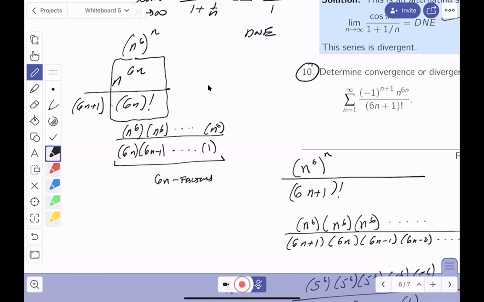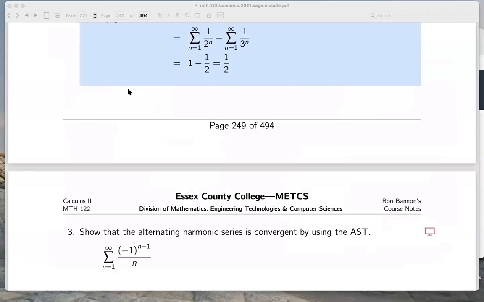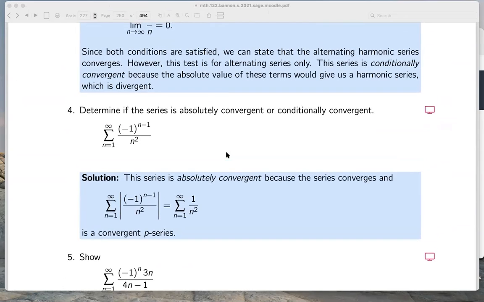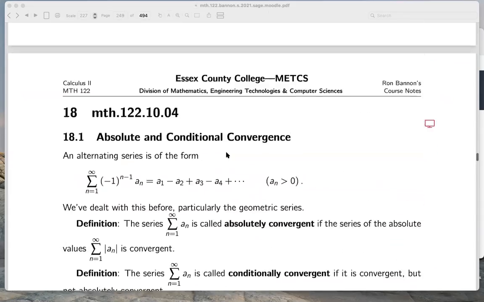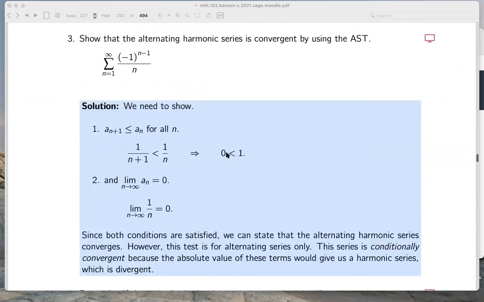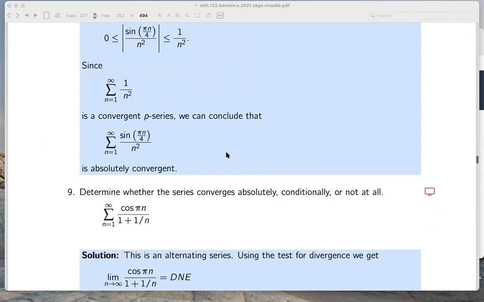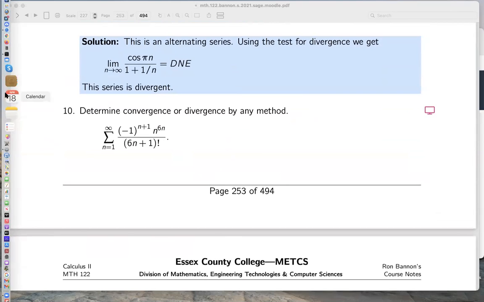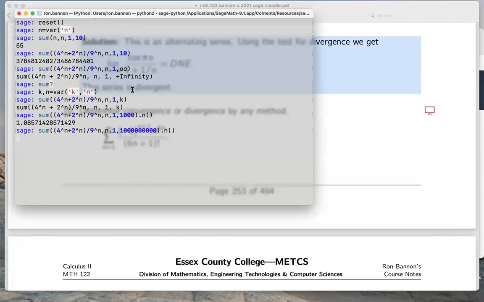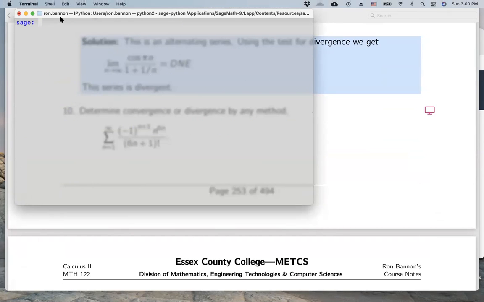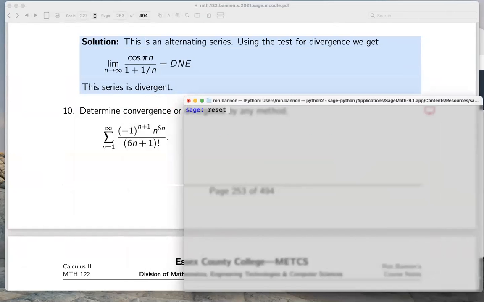And I want to go through this with you. I got to find my work here. I want to make sure I'm sharing the screen with you, though. Yeah, I am. I'm sorry, got to go backwards, right? And the next section of the notes is going to be a much easier way of doing this. So don't despair at this point. All right, what I want to do is go to Sage. Give me 1 second. I'm going to reset. I'm going to let n be a variable, n equals var.